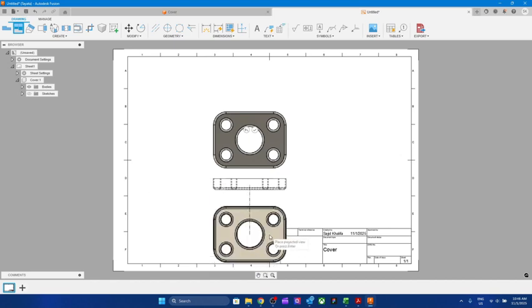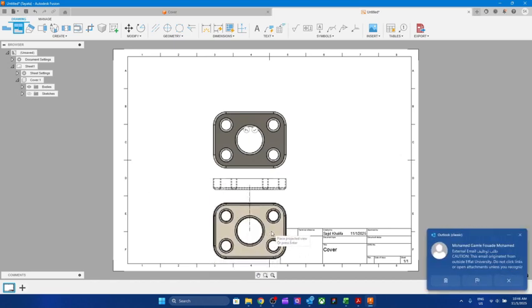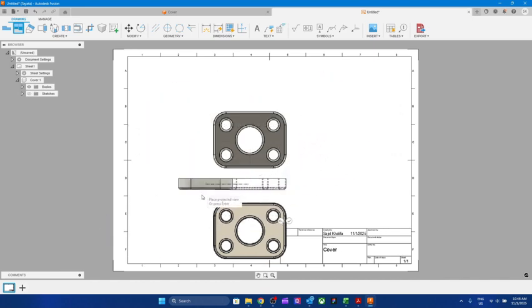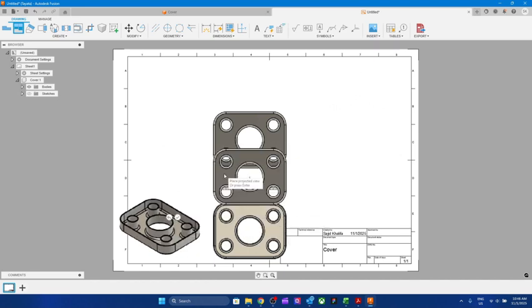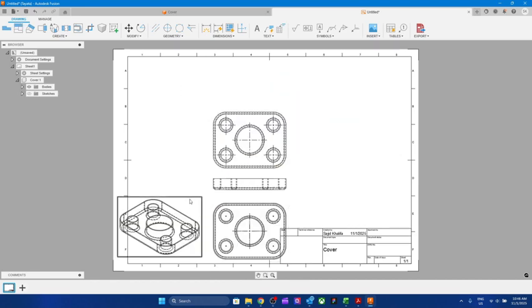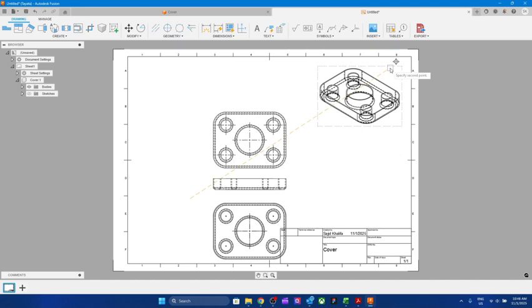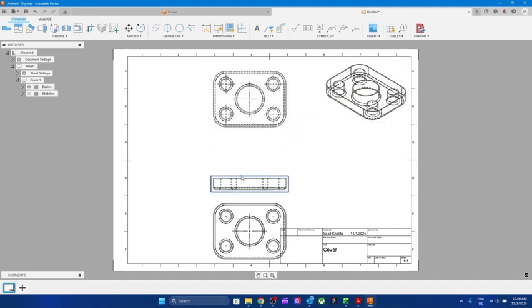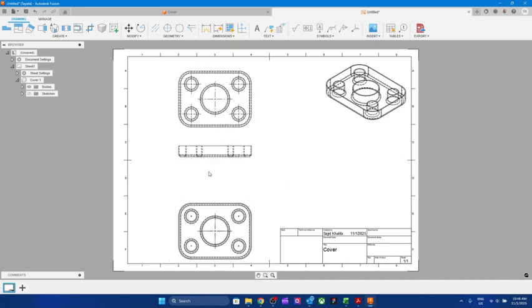If you go on to the bottom, that will be other side of the view. If you go on to an angle, look, it will give you the isometric view. So create some views that are needed. So I need only 3 views, okay? And I will press escape now. Press escape, and now you can adjust your views. This view needs to be here, this view needs to be here, and this way you can adjust.